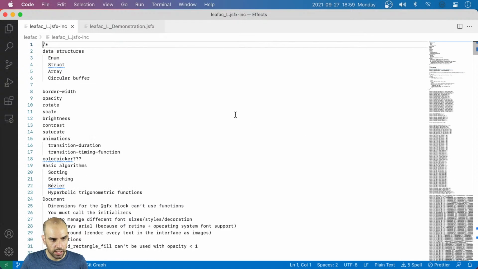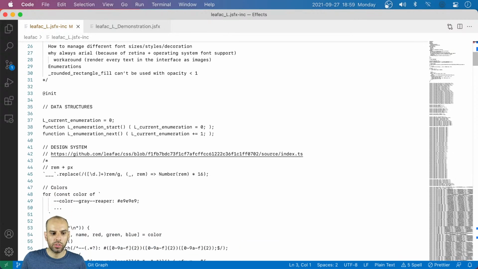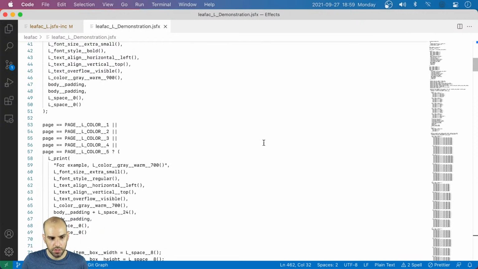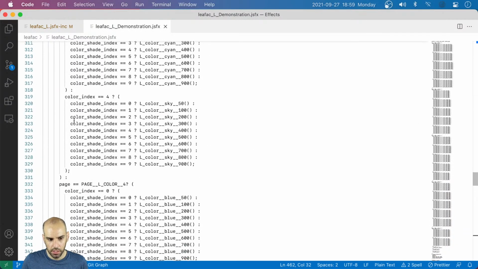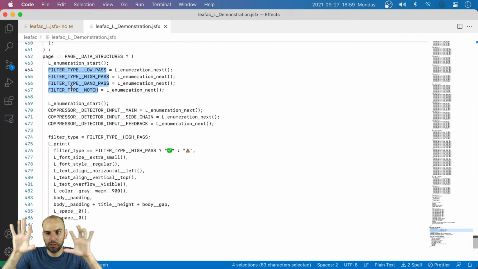Let's go to the next data structure, a struct. So an enumeration is just a way of differentiating between some names. We have different names for things like filter types, and we want to differentiate between the names. A struct is the first data structure that is going to put multiple pieces of data together in the same box. So we'll have a box with different parts.